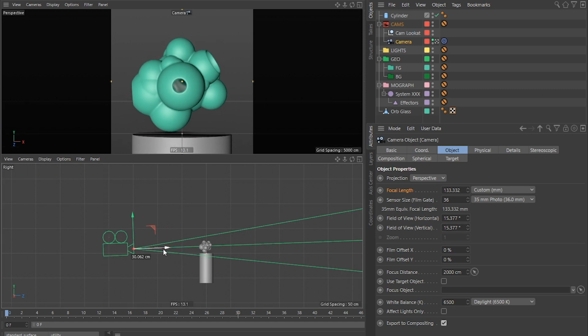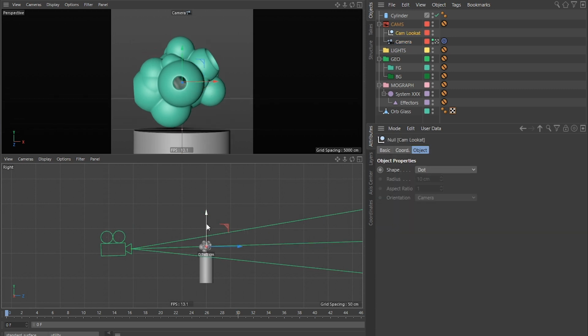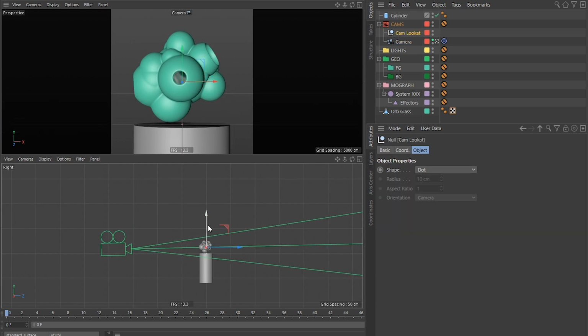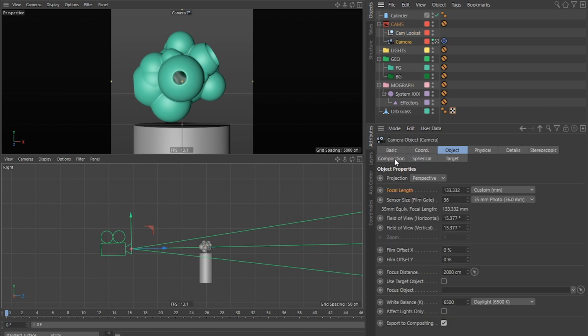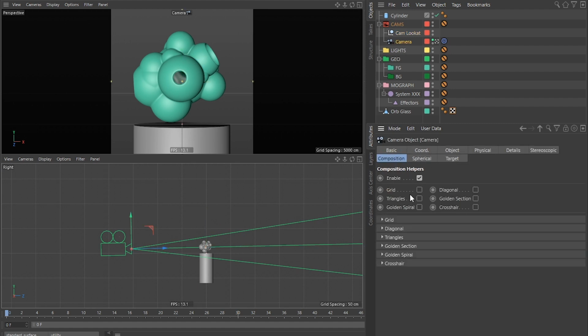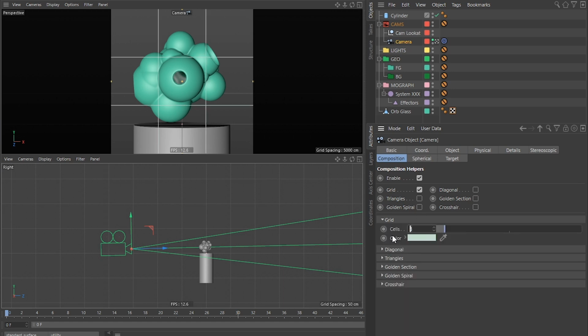We're going to back it out maybe a tad and bring our look at down to the center. And again, I like to use the composition tab in a camera and enable the grid just so I can see what I've got going on.